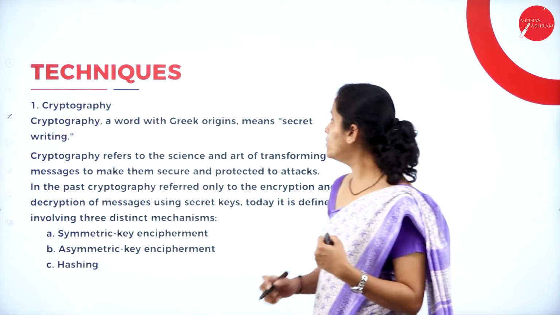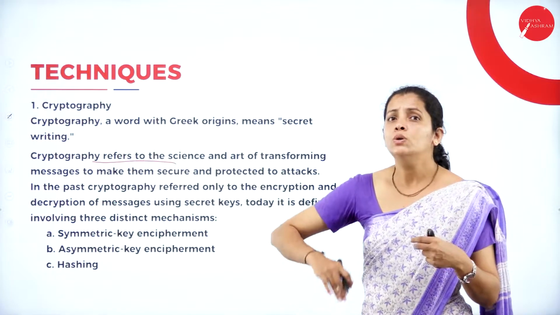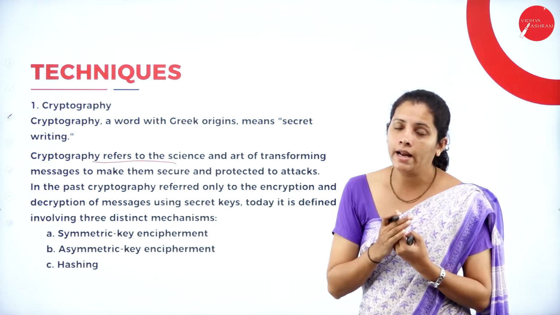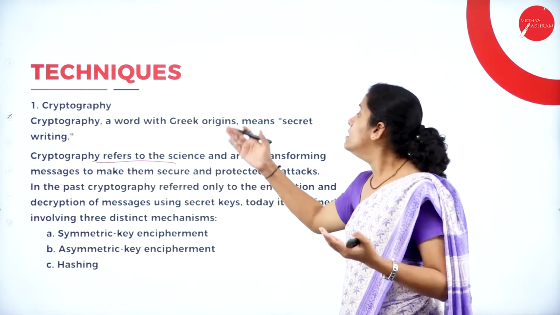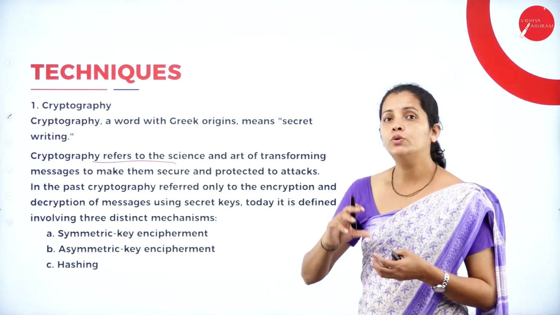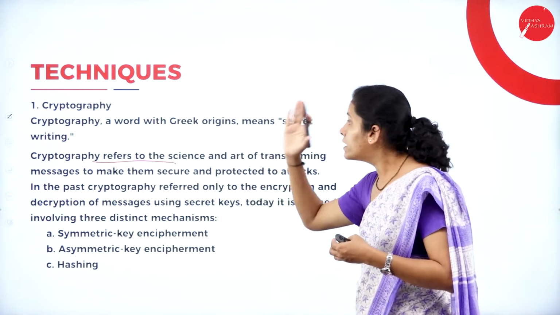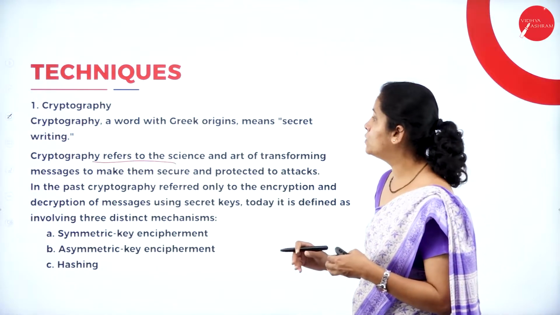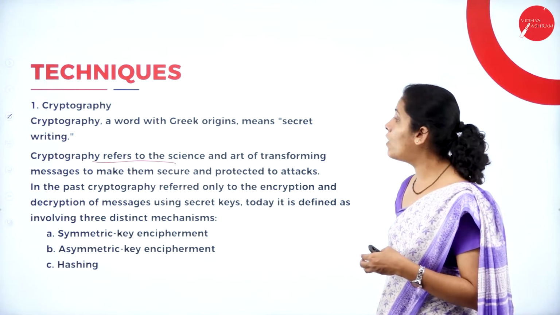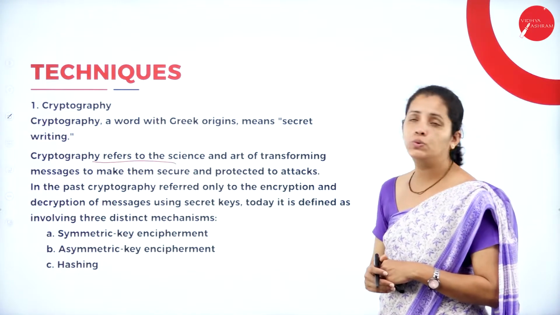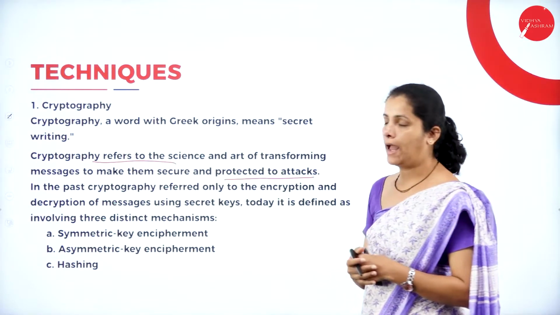So here cryptography refers to the science and art. That means to write secret writing, what mechanism am I going to use? That is nothing but the science and art. I'm going to combine science and art together to write the data secretly. So here cryptography refers to the science as well as art of transforming messages to make them secure and protected against attack.